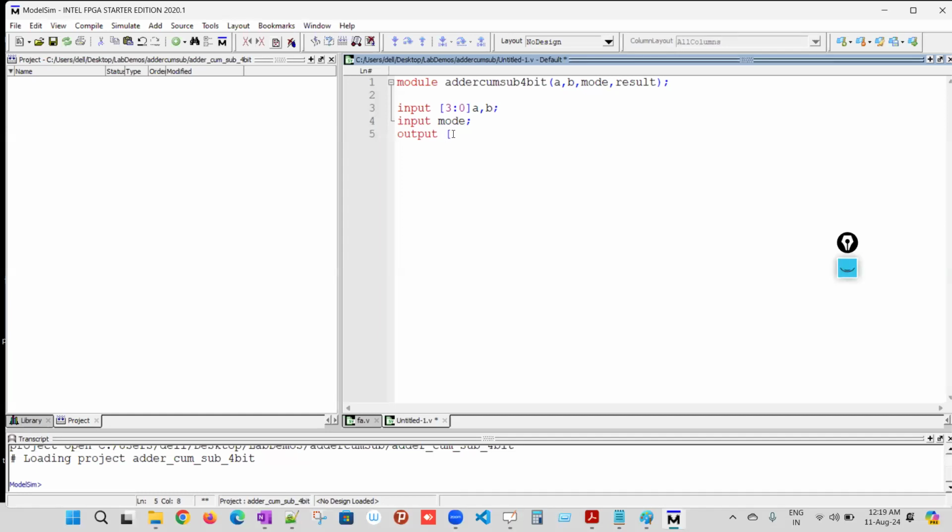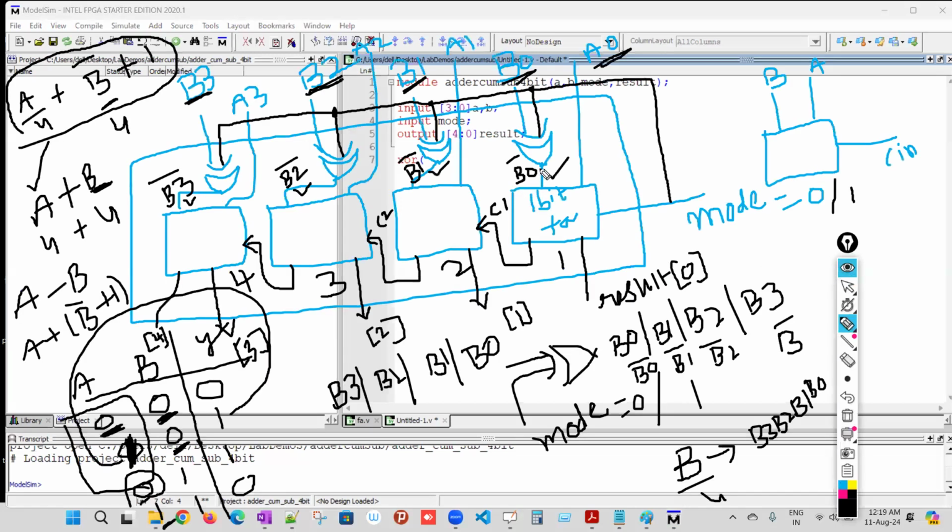Here, total 5 bits, right? So 4 colon 0. That is your result. Now what we have to do, we have to first use this XOR gate. Let us call the output of the first XOR gate Y0, and this gate output is Y1, this gate output is Y2, and this gate output is Y3.